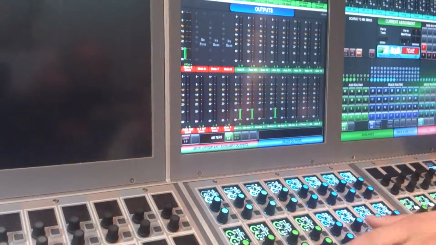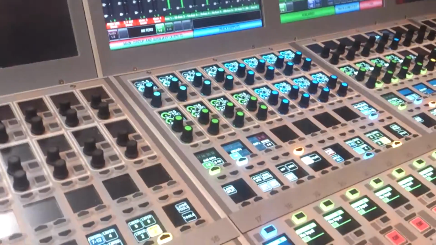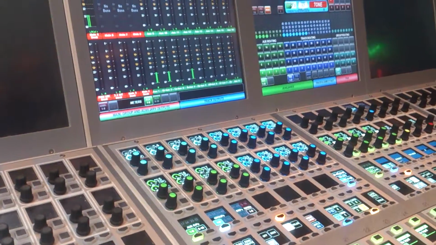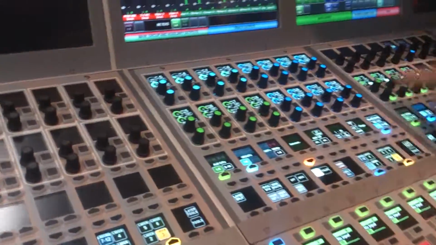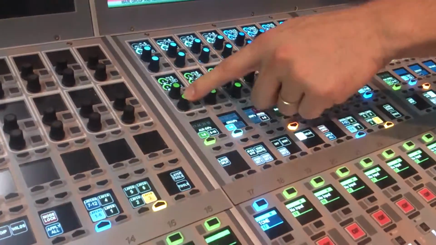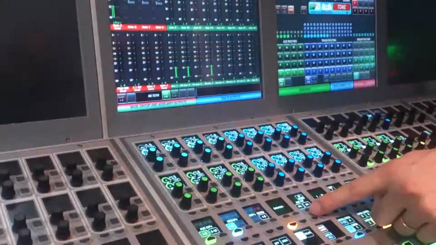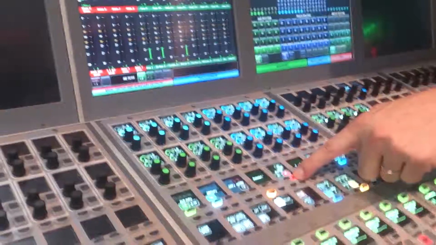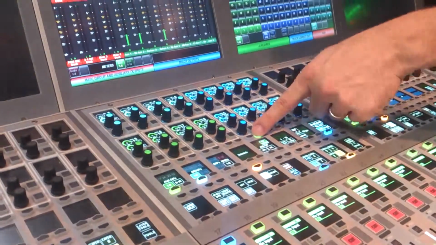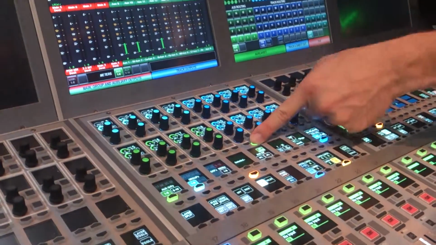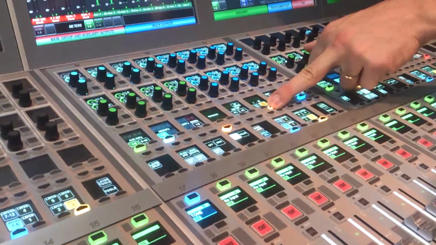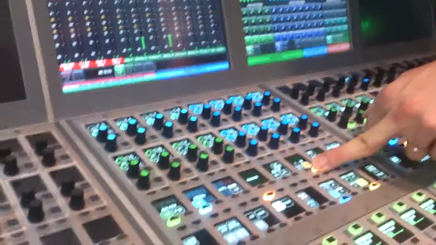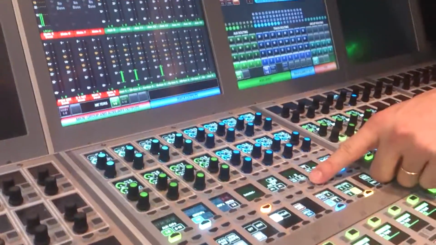Now if you want to simply PFL what is going to the aux, same thing. You need to press the auxiliary, and then you get a bunch of new options here. So for example, aux 1 master, I can PFL what's going there, pre-fader. I can listen after fader what's going here. I can listen to what's going to the output, so after everything. I can send a tone directly to auxiliary 1. I can talk to it. If you have a microphone here, you could directly talk, but unfortunately this doesn't work.